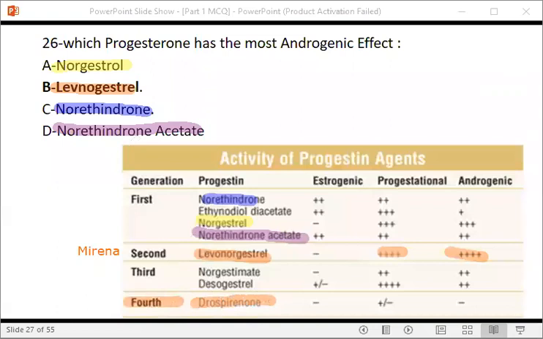Desogestrel also. Also, what I want to mention is the VTE effect. Actually, ال VTE تكون قليلة في الفirst وتزيد بالfourth. They said it is more in the fourth generation. And Yasmin, for instance, it holds drospirenone. It is not FDA approved anymore and it's not recommended because of high risk of VTE. يا جماعة, this medication is still in our market. We need to stop prescribing it and stop people using it. Okay? It is risky for VTE. Anyway, the answer here is levonorgestrel. Let's go to the next.